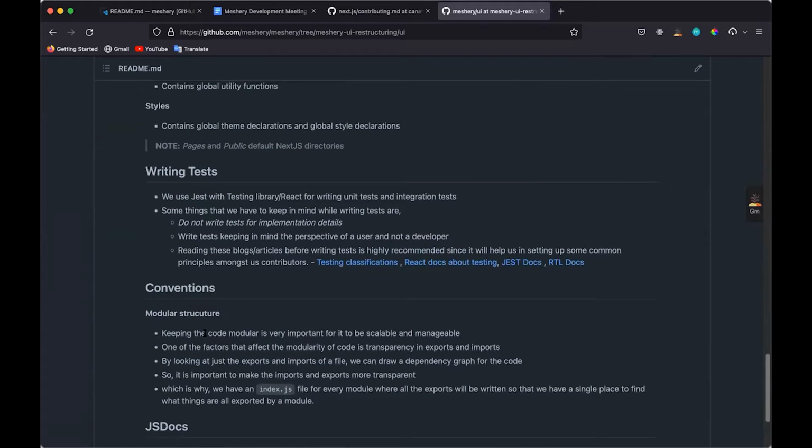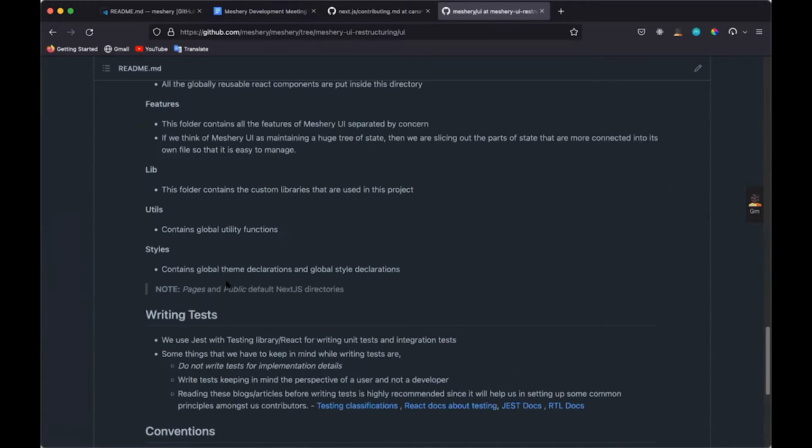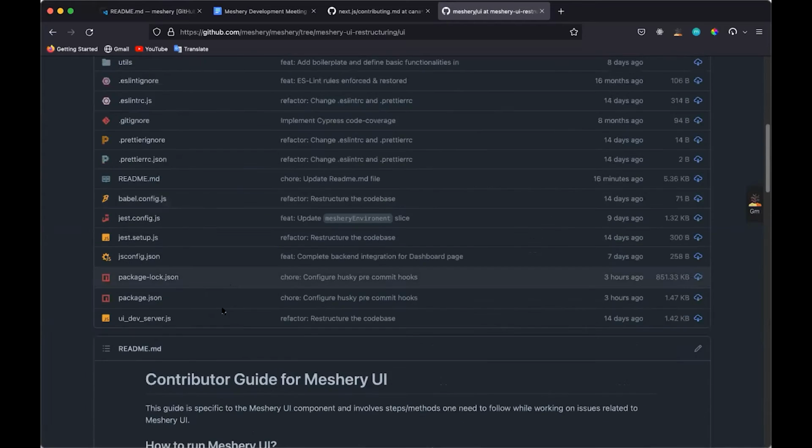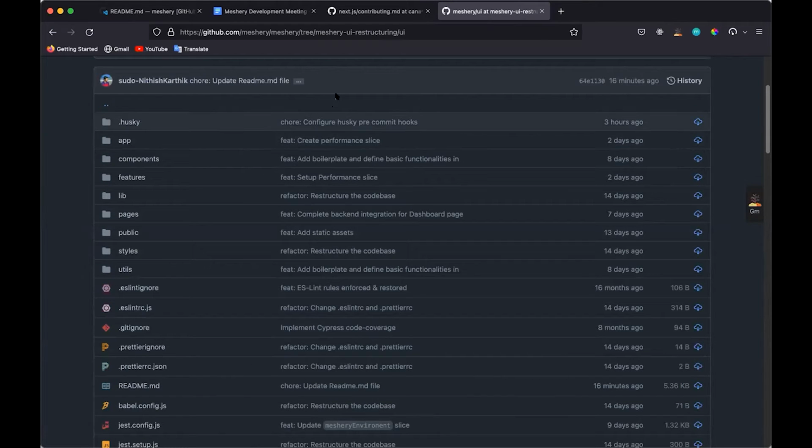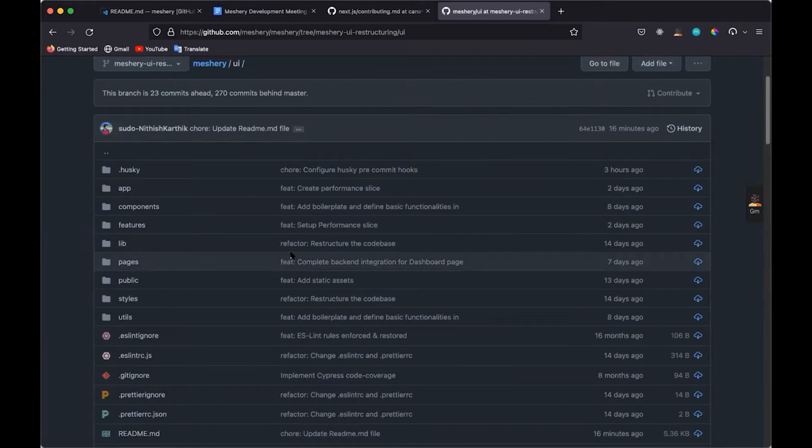If people want to start contributing to this, I would advise every one of them to first follow this. Since backend integration is almost complete, the next thing we should be doing is to start creating UI components and using the data that we're receiving from the backend to display it. For that, we can start with the dashboard page for now. It wouldn't be any different from what we have right now, because there's no change in the functionality. We would just take the same thing that the current Meshery dashboard is doing, and refactor the whole code and implement it in a more efficient way. People who are interested can ping me in Slack or wherever, and we can get started with this.